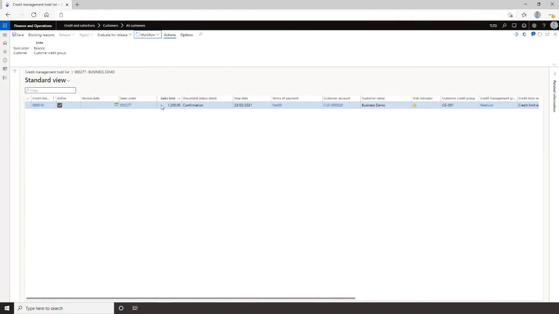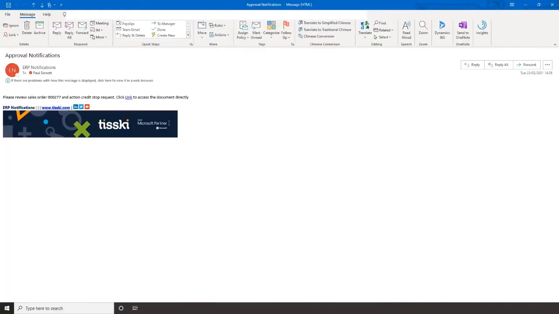You can have rules specified on the customer, on the order total, on the step, etc. Various reasons you can have that. We can configure it in the system for you. Not only is it going to send an alert in the system, but it's also going to generate an email alert for you as well. So quite often people performing these activities may not be in the client itself. So if I just show you the email I just got now for this.